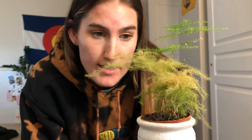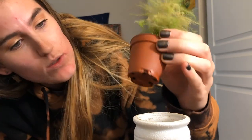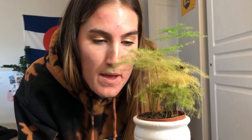And so what I think I'm going to try and do today is go in and trim all the really dead growth and keep all the nice green growth and see what it looks like after that. I also noticed down in the bottom here, there are some roots starting to pop out and I can see roots in the holes, but I also really like how tiny it is. So I don't think I'm ever going to pot it higher. I think I'll just keep it small. But I'm just going to start trimming.